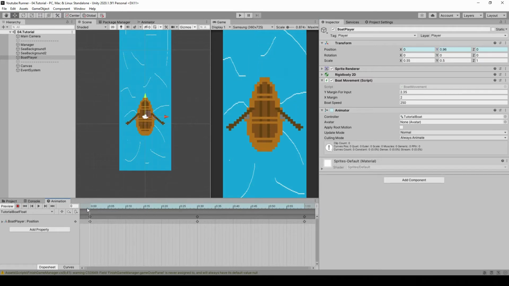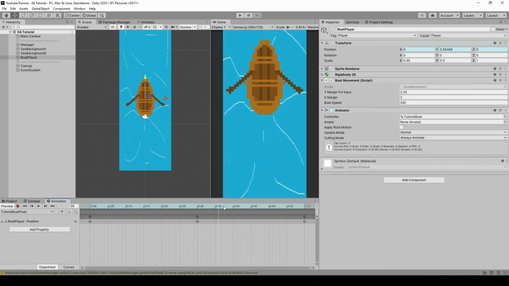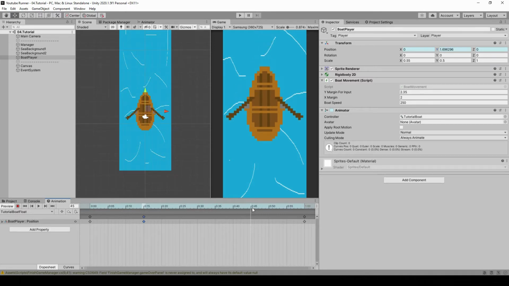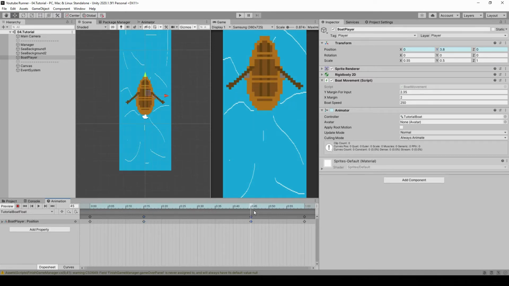And now we can go left and right in our timeline, and we see that it works. It's changing gradually between those keyframes. Of course, that's a bit simplistic, so let's actually move those keyframes to make the animation a bit better. We can just select the keyframes and move them here, and now our top position is here. I can also copy and paste keyframes. So I'm going to put this here, and here I'm going to invert the Y.